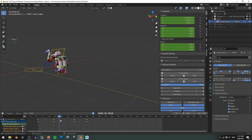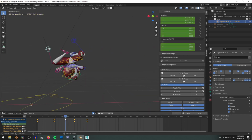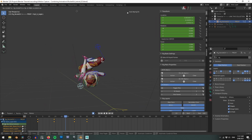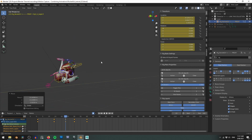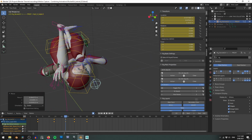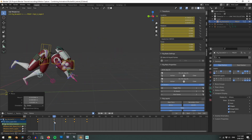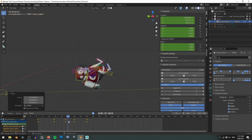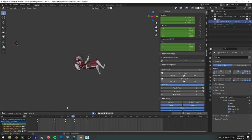Okay, that should be alright. There is a little bit of weirdness that goes on. In fact, actually, no, I do feel like this is worth fixing. I know that this particular motion capture, working with this particular rig, the arms and legs, as you can see, do penetrate a little bit there. That was something that I did spend a little bit of time going over. I'll let you guys go through and fix that yourselves. But I think that's good enough for our little tech demo here.